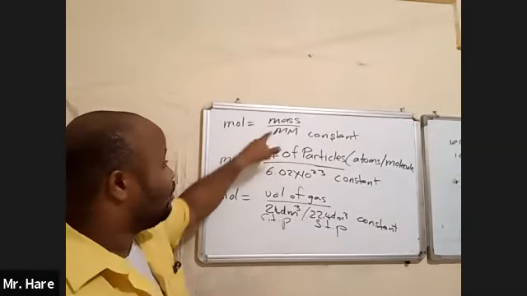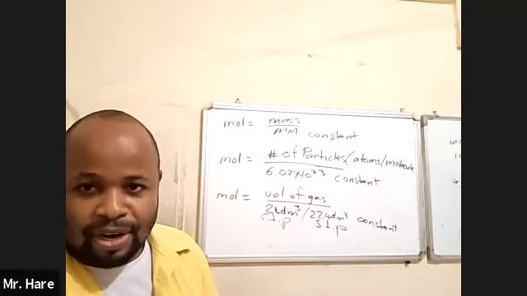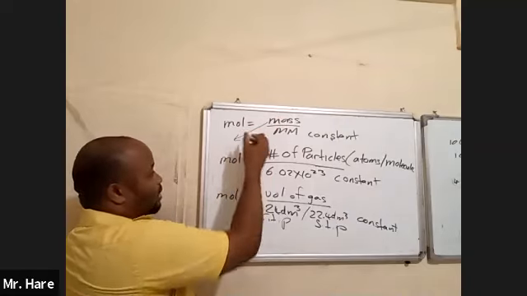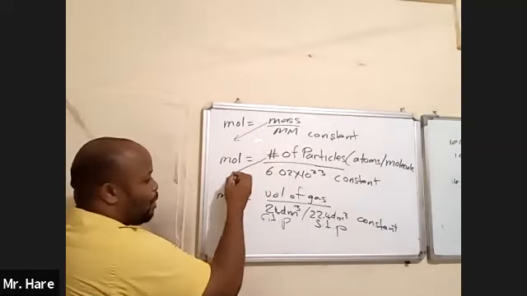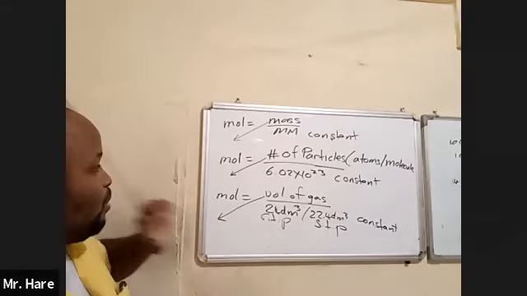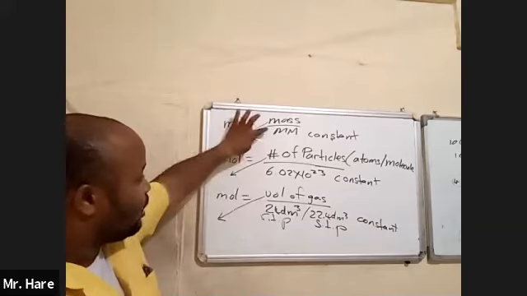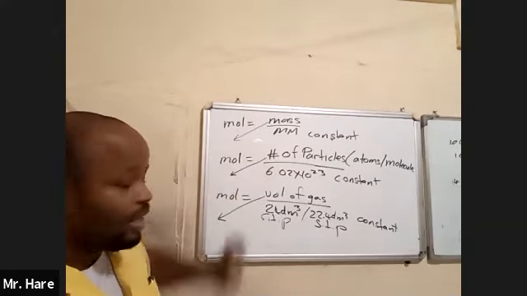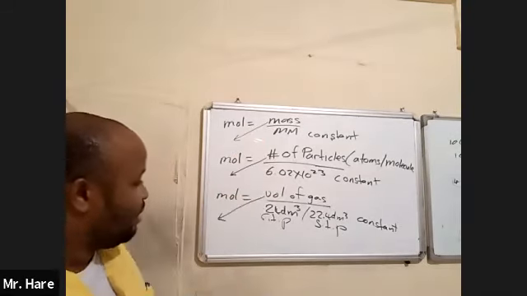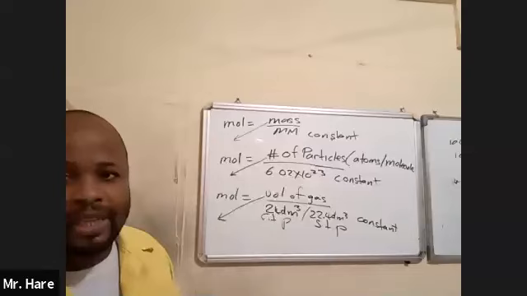All right? Now, remember I said if you're finding moles, you divide, right? But if you're not finding moles, you will be finding mass, the number of particles, or the volume of gas. So quickly, if you're finding moles, you will always be dividing. The constant is always the denominator. Remember that. So if you're finding mole, you divide whatever you're given by its constant.